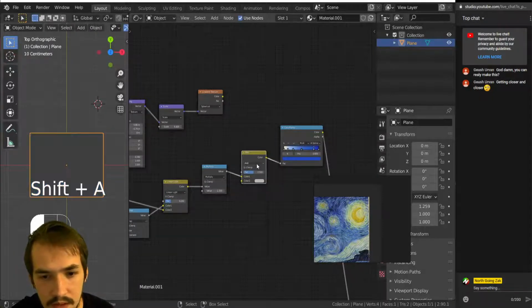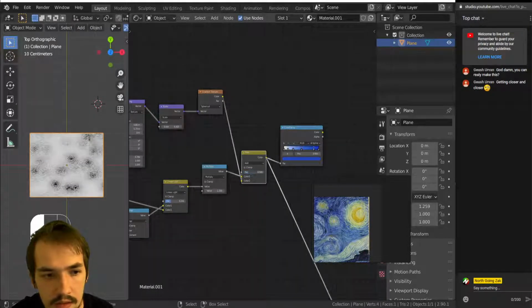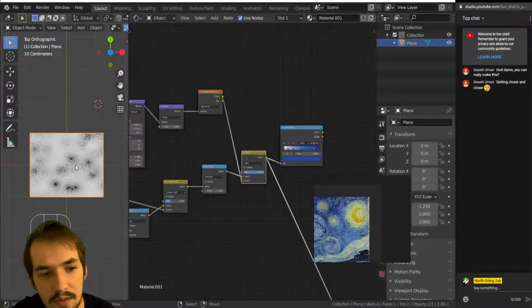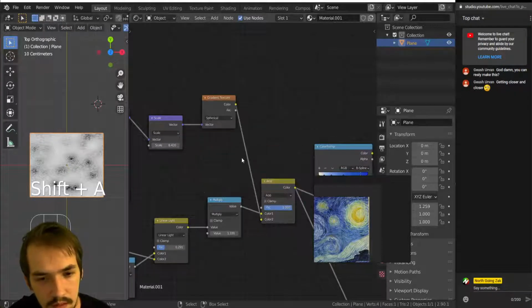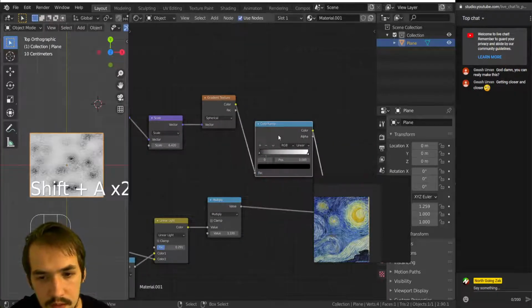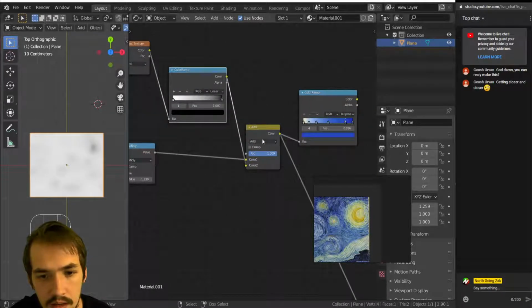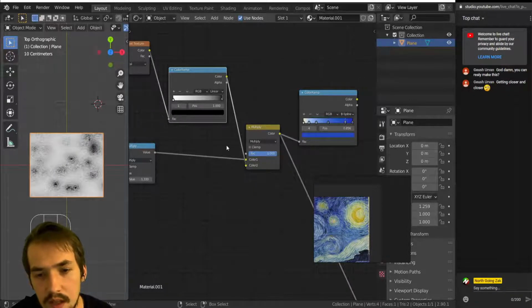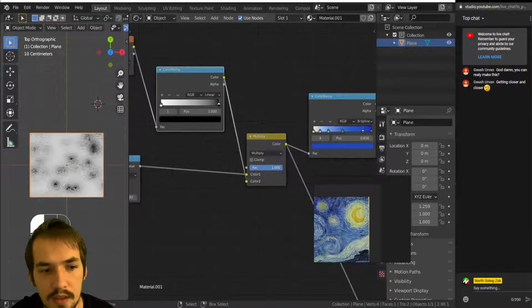I might just make this like a bright point in the sky. Let's see how it changes it. So this is nothing, and here's when I bring it back. It's actually backwards, so the dark spots are light. I may as well use a color ramp so I can control the values and flip it, because it has to be dark instead. And we'll change that to multiply because multiply makes things dark, and then the light things don't do as much. It's also good for mixing colors in and stuff.